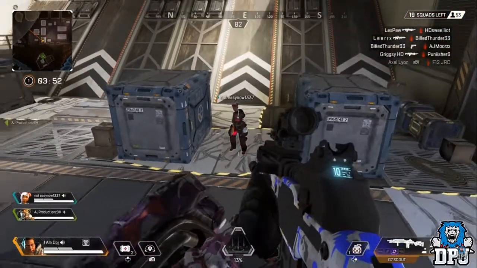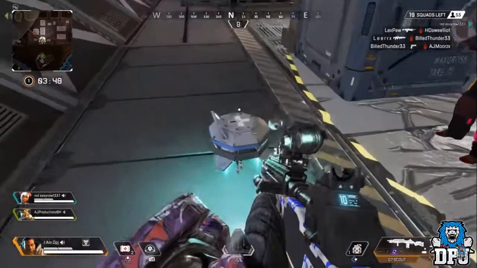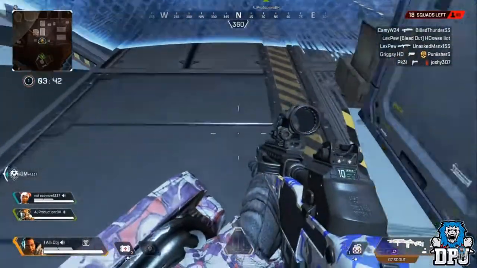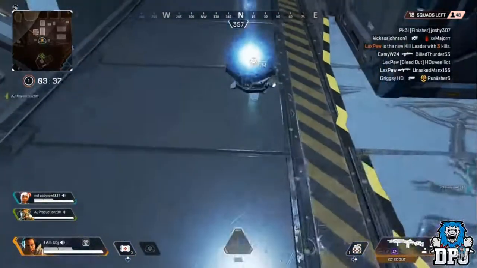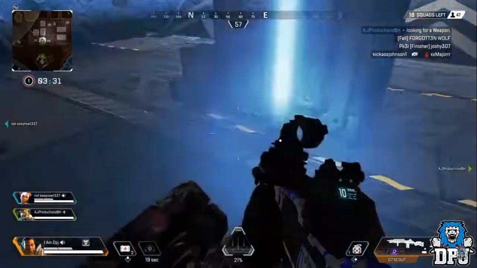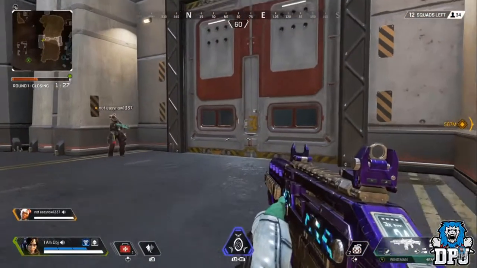Firstly, Gibraltar's portable shield. So firstly, someone in your team needs to be using Lifeline and someone needs to be using Gibraltar. Lifeline puts down her healing drone and then Gibraltar places a shield on top of that healing drone. If done right, Lifeline can then push the drone along the floor, allowing the shield to move a few feet. I saw this get overhyped and thought there was no way this would be useful to anybody, and I was right, it's utterly useless.